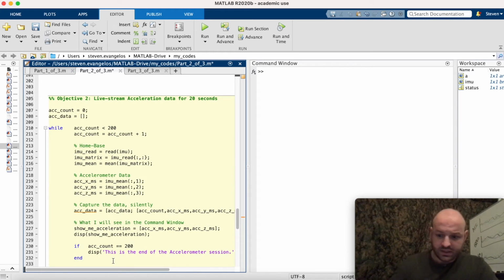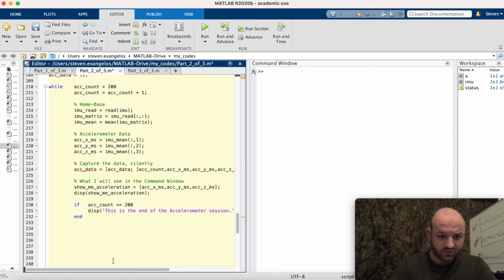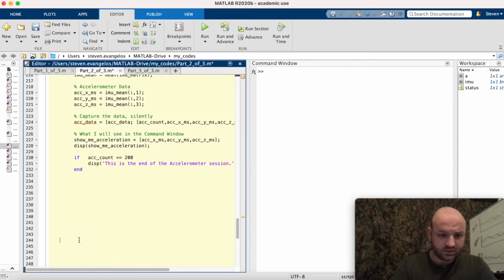Okay, now I can go ahead and scroll up here. I didn't want to see it earlier, but I do want to see it now. I need to end my while loop. I didn't want these two end statements getting confused. That's why I put it all the way down there.